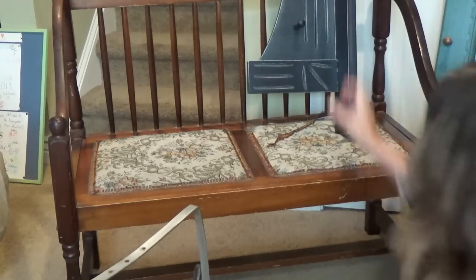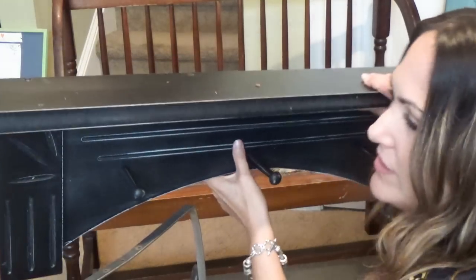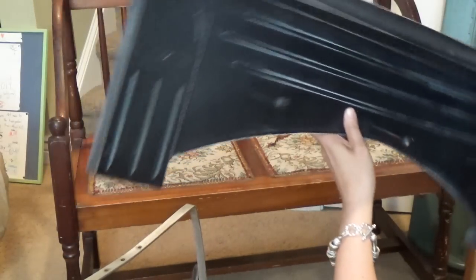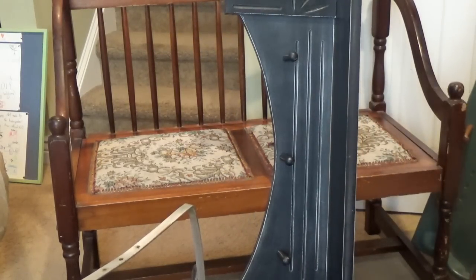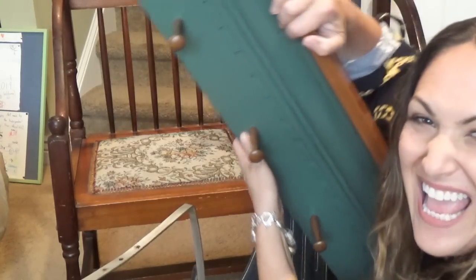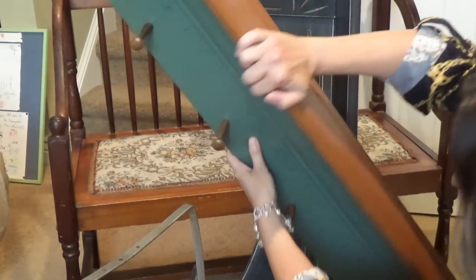The next item I was really excited about was this piece, and I got it for $5. So it's a shelf and it has 3 pegs on it. So I love that piece. All right. This piece I got for $8. They were asking $10, but the guy was nice and he gave it to us for $8. And this has nice wood on it. Okay.